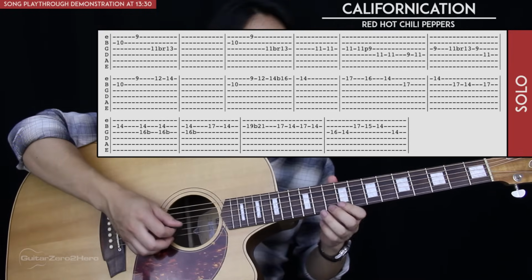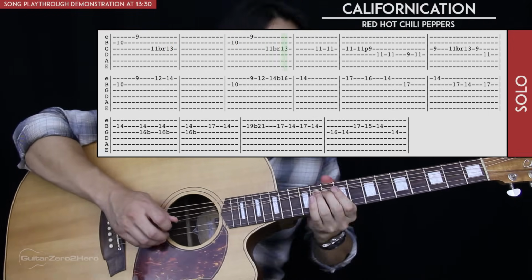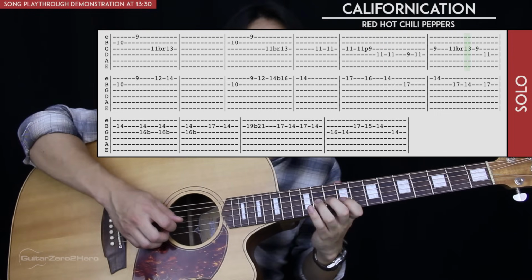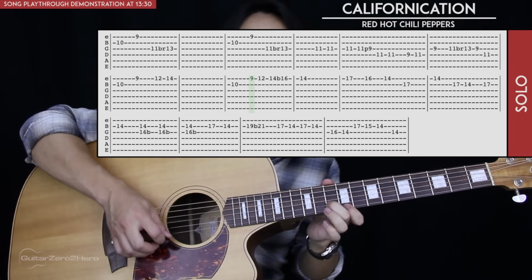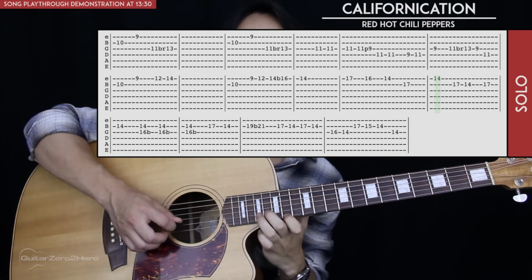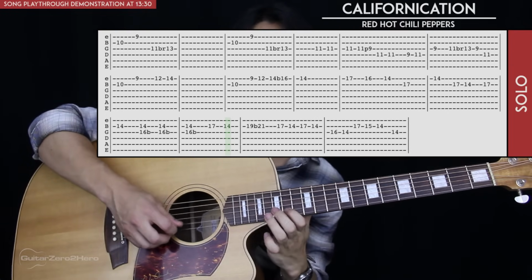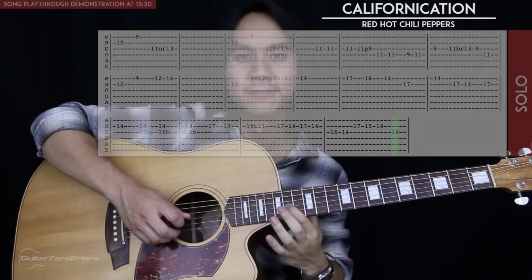So the solo in total will sound like this. So that's everything you need to learn. Now I'll be playing the song in its entirety and I'll have a vocal track on top for some context. Feel free to play this back as many times as you'd like to practice, play along to, and see how you go.